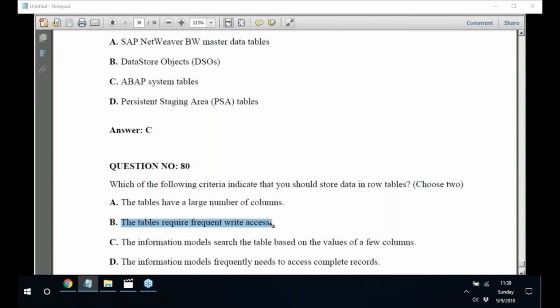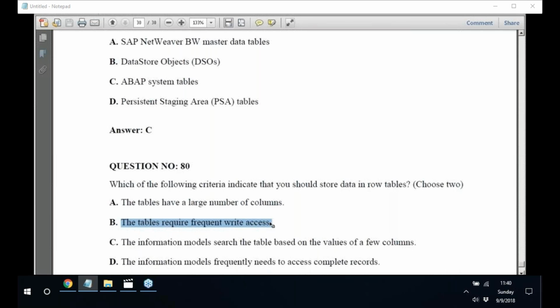Whenever you require frequent write access, we go for row orientation.